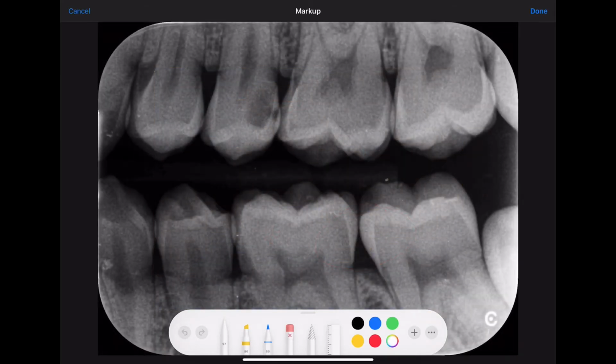Now let's go over this carious lesion seen on the distal of number 13. In preclinic, we tell you to have an axial wall depth ideally of 1.0 to 1.25 millimeters, extending up to 1.5 millimeters for acceptable. You can see that even at 1.5 millimeters, we have not removed the full extent of this carious lesion, and I'm circling that right now for you.